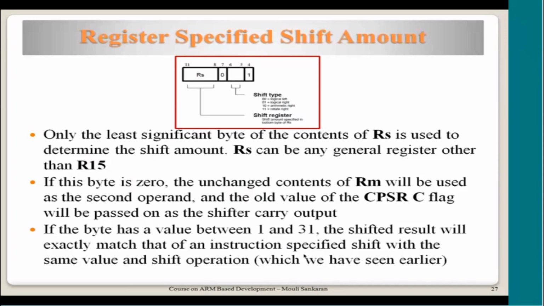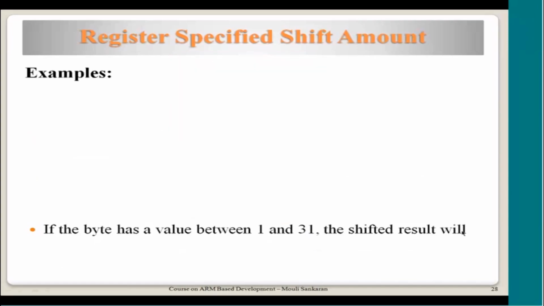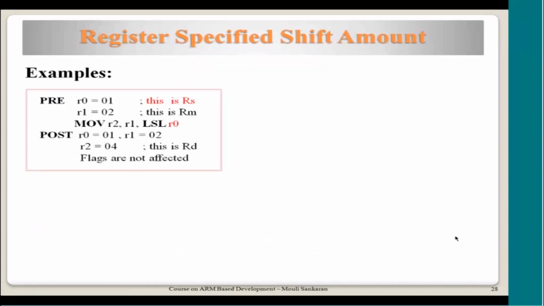Okay, so it will be behaving the same way. The only thing is you will be using up one more register for this operation. Now, where is this format useful? Only when you want to do some operation which is more than 31 bits. Let us see some examples for it and how to mention it.